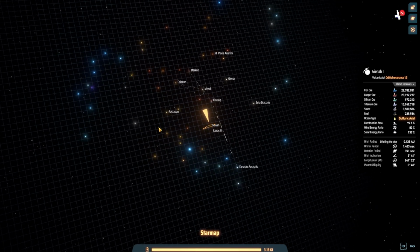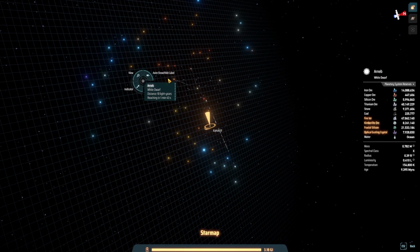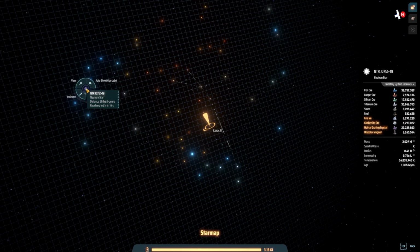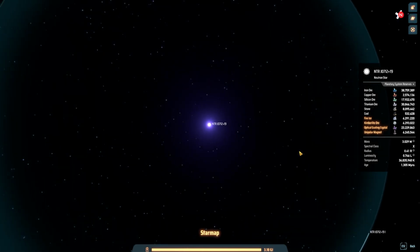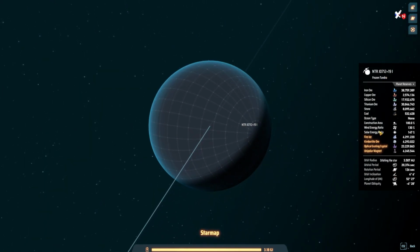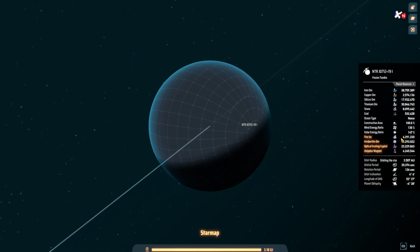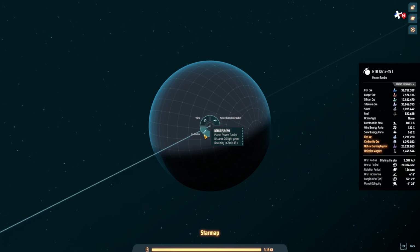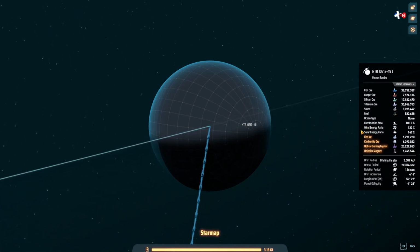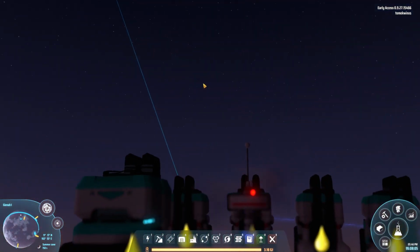So it's not the white dwarf, then it's probably... Oh, there's another white dwarf. Well, I got two of them. It's got to be this guy here, the neutron star. Yeah, look, take a look at that. 6.2 million of the unipolar magnets. And if we head over here and we take a look at the energy source on the frozen tundra. Holy crap, this thing is spinning rapidly. 130 wind and 147 energy ratio. So we're going to be using wind, solar panels here. Okay, so let's head over to this star.